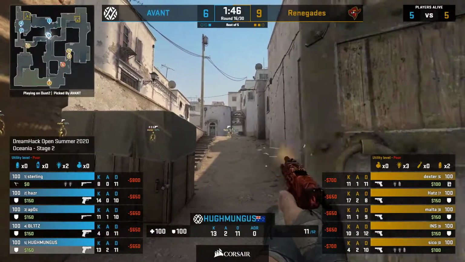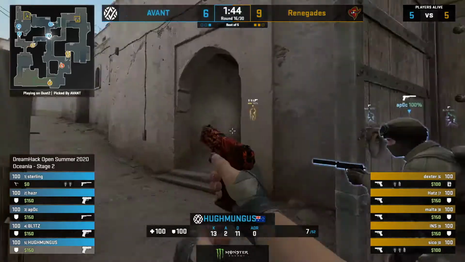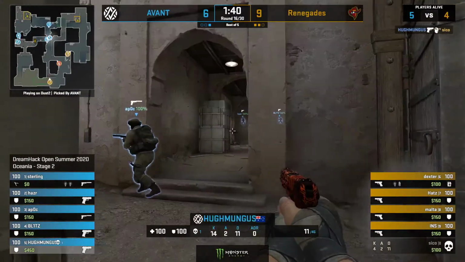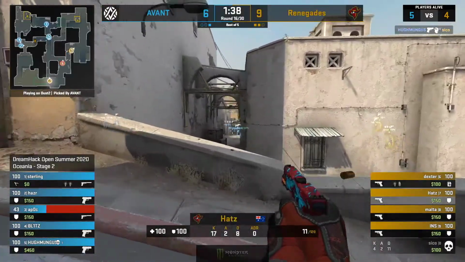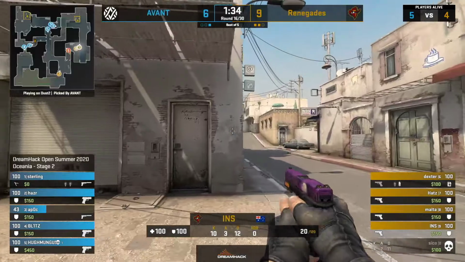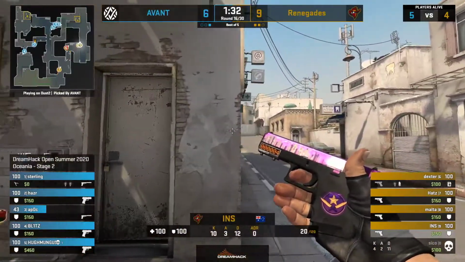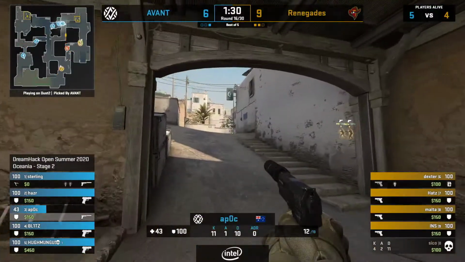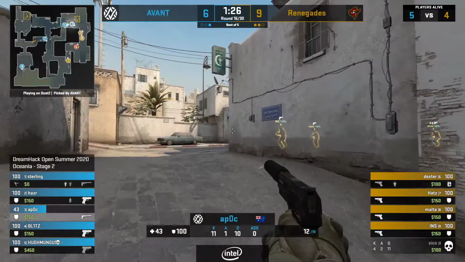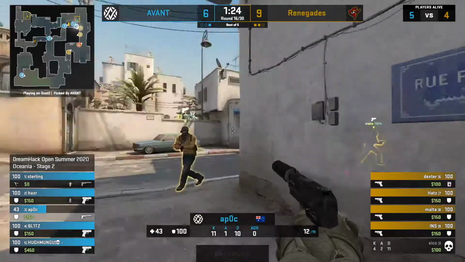And AVANT really need to get back into the game if they can find this pistol. It could be 9-9 in a matter of seconds, but Sicko is not going to expect the aggression here at mid early. Hats just trying to win with the inaccurate Glock at long range, and that one has not worked out. But AVANT now, one-man advantage, starting to head back towards the A site, push through tunnels. Blitz is aware that it's not going to be this B hit, so AVANT, can they put a stop to this one before it comes through?